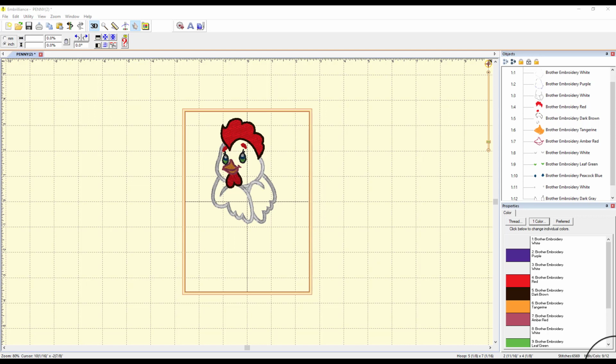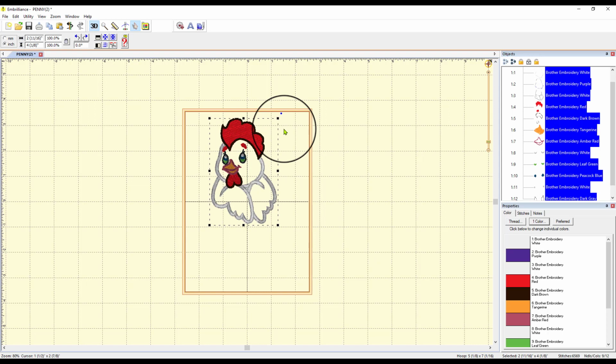Each design on a design page is one of three different types. If you'll notice on this design page right here, the only type I have is the embroidery design. But I can also add lettering designs and I can add library designs, and these will work together. So let me show you how I can do that.